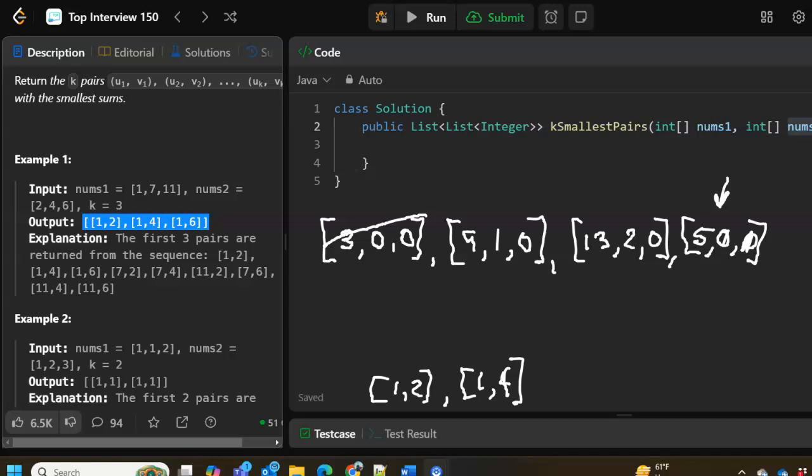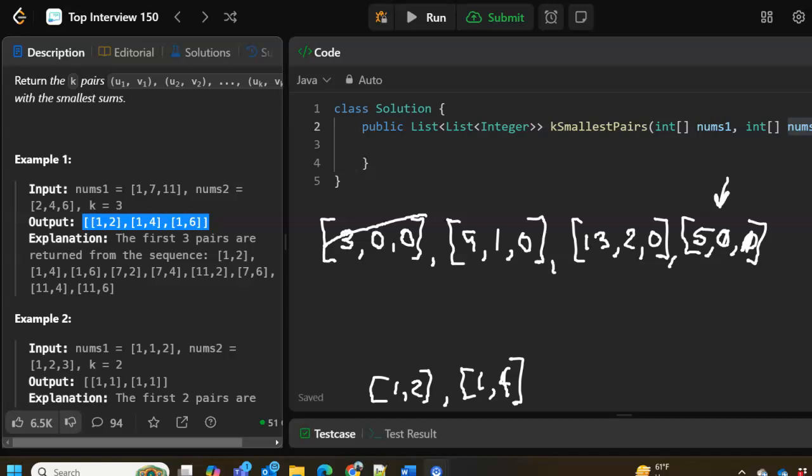All right. This is going to come off, but the next smallest number, based on that index 0 and 1, could be 0 and 2.